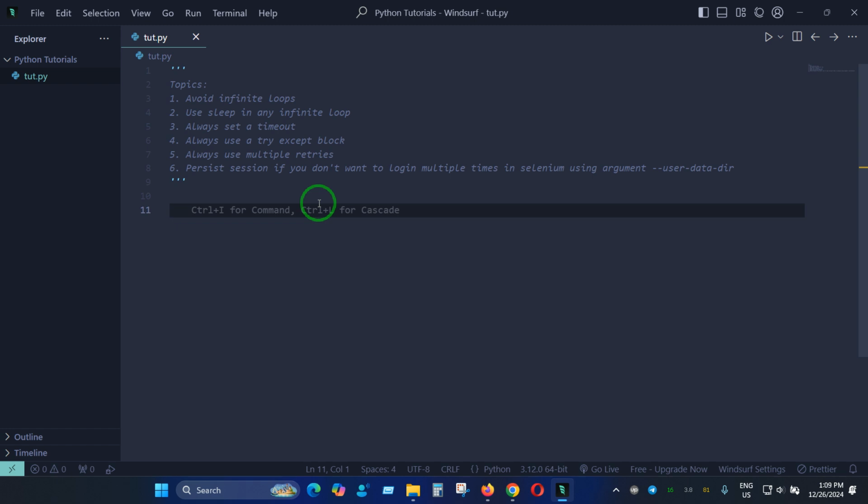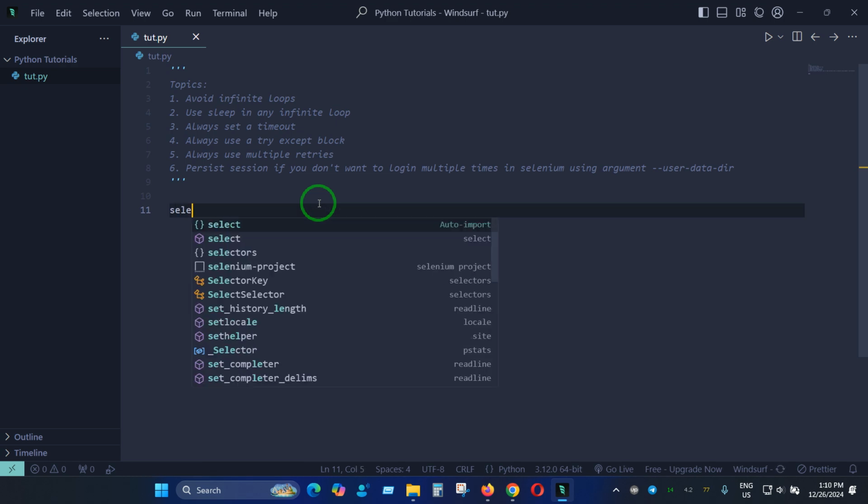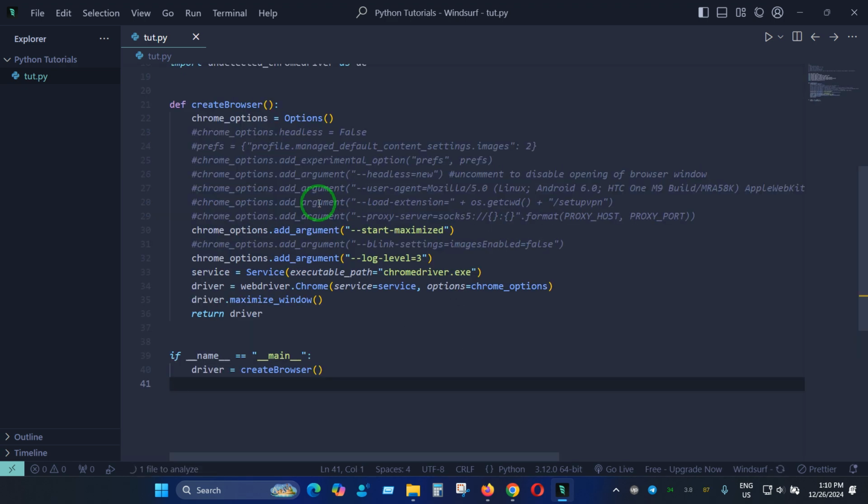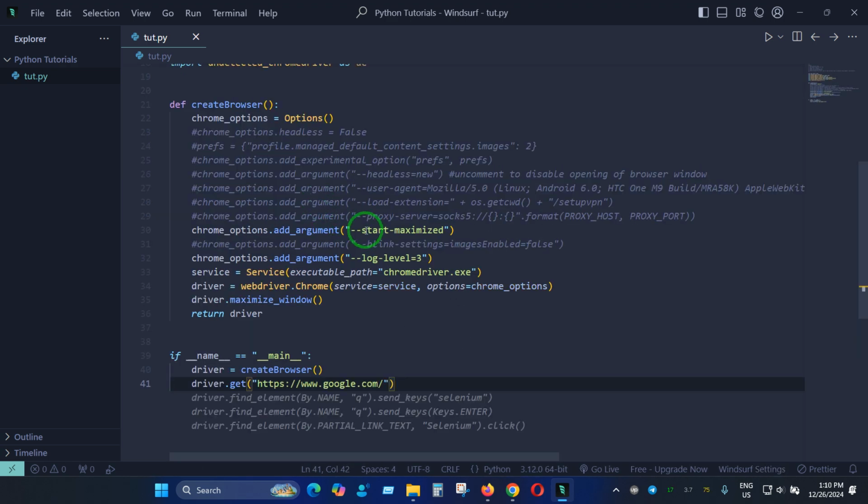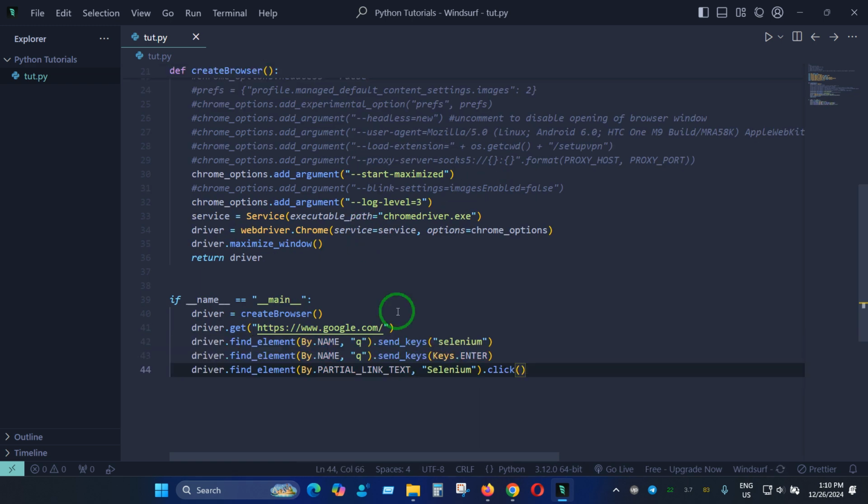It can be something like you can run a limited number of loops and check if the website loaded correctly. As an example, let's say that we have a Selenium project, and here we are going to access Google. Let's say that we are looking to find an element named Q, and we are going to send Selenium here.